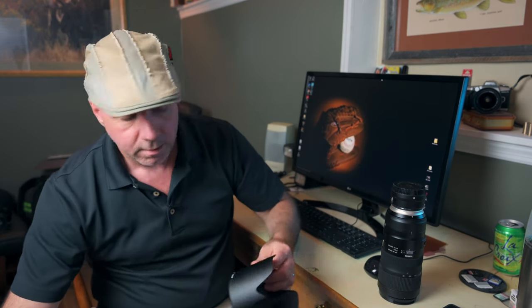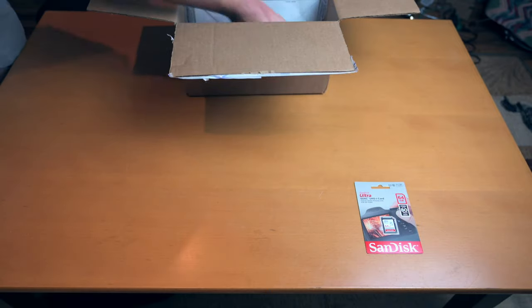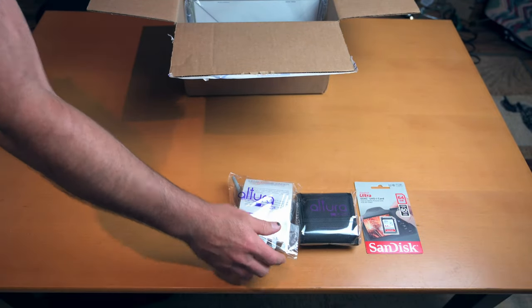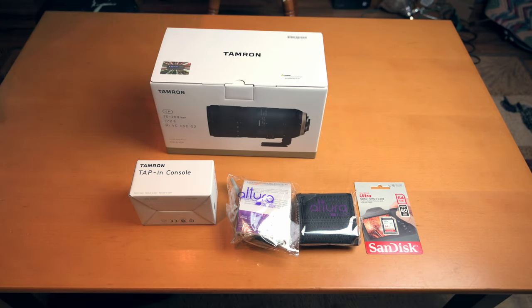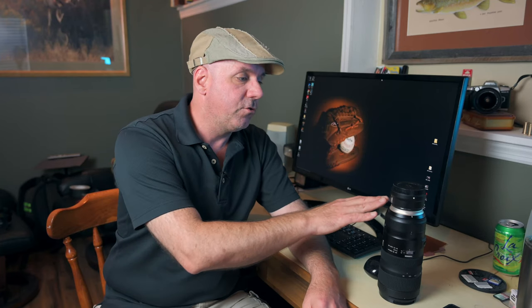The lens comes with a lens hood and a cloth bag. When I bought the lens, I ordered it from Amazon from a seller I've used before called Digital Goja. They put together packages where they bundle a lens with several little accessories. I paid the same price for this package as I would have for just the lens. When you buy just the lens, you get the lens, lens caps, lens hood, and cloth bag — and that's it.